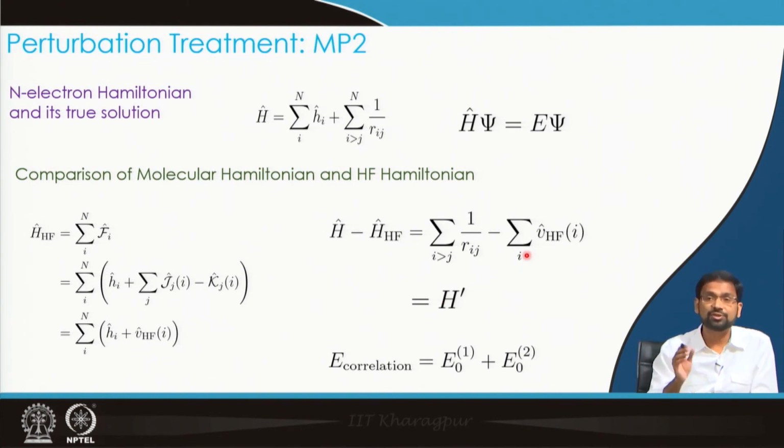It so happens that the first order energy correction does not contribute anything on top of the Hartree-Fock energy. So the lowest order perturbation theory that contributes to energy correction is the second. That is why this method, the perturbation treatment, goes by the name Moeller-Plesset perturbation theory of the second order, because the lowest order energy correction that appears is the second order. But in general, since we already know perturbation formalism, once we know the unperturbed basis functions and the perturbation Hamiltonian, the procedure can be pretty straightforward.